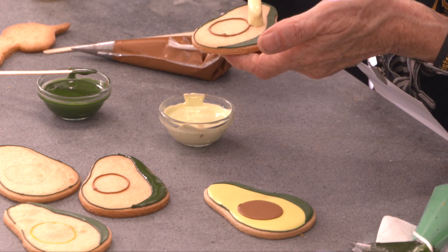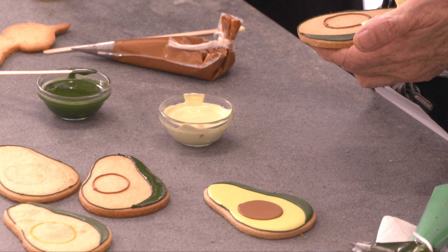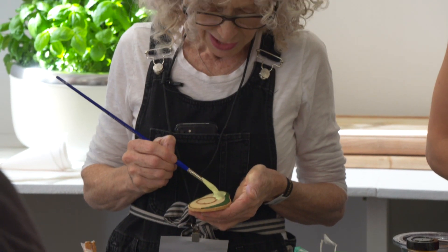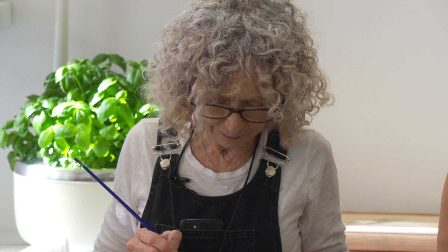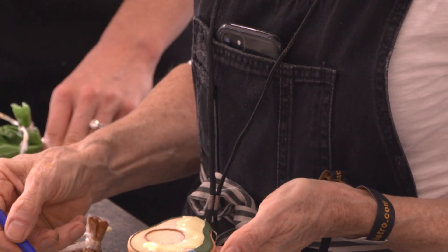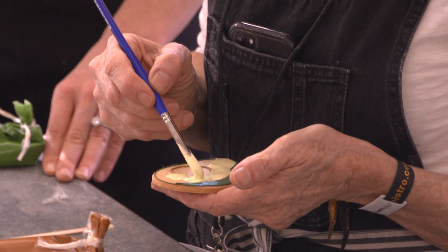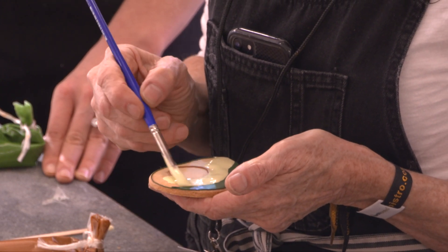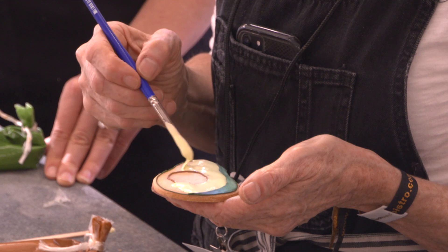I put a big dollop on my brush and start blobbing it in, pushing it around. I use a brush instead of a tube because I feel in control — I used to be a painter and I know I like holding a brush. I always tell people who are helping me: paint to the level of the line, no higher, no lower. That way you get a really thin layer of icing and the ratio of cookie to icing is much more appealing. Right now we're doing 200 cookies a day — it can range anywhere from 50 to 1,000.